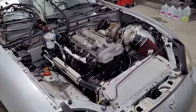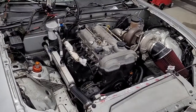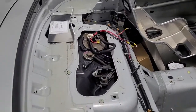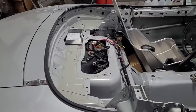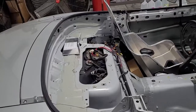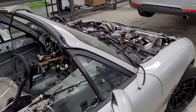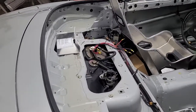Hey guys, welcome back. We covered the cooling system and the oil system, so today we're going to go over our planned upgrades for the fuel system. There's basically no fuel system in the car now except for the gas tank. This car has had like five or six different fuel systems over the years. Cars get faster, technology gets better, and every so often you just have to rip out the stuff you did and upgrade again — like turbos or ECUs, parts just keep getting better.